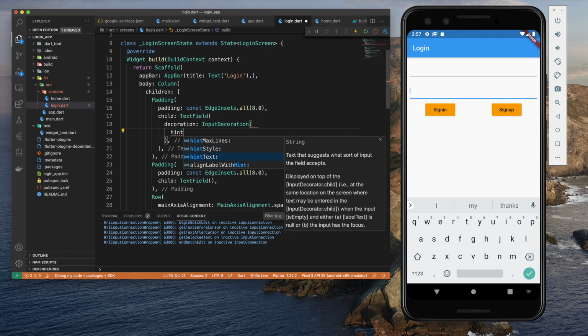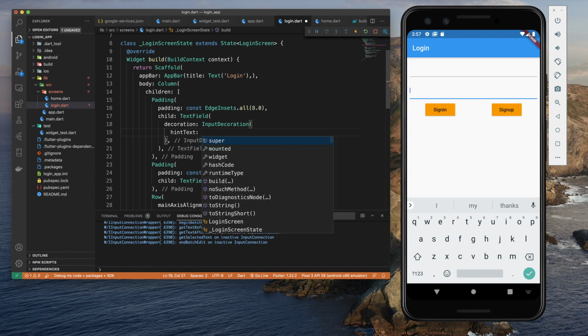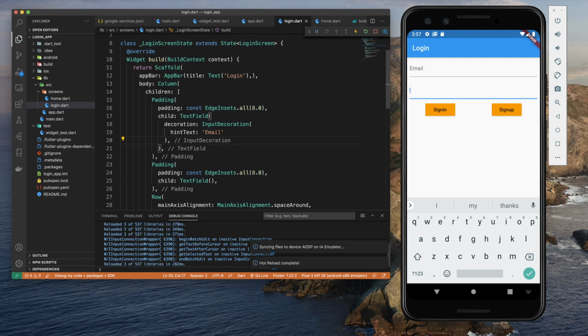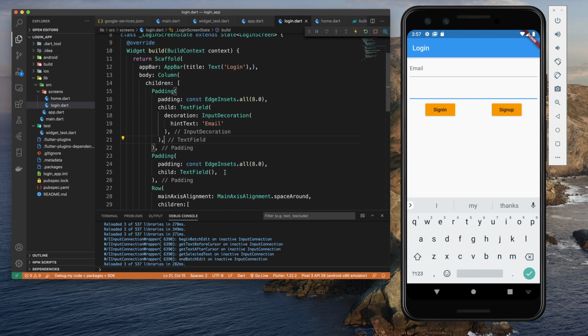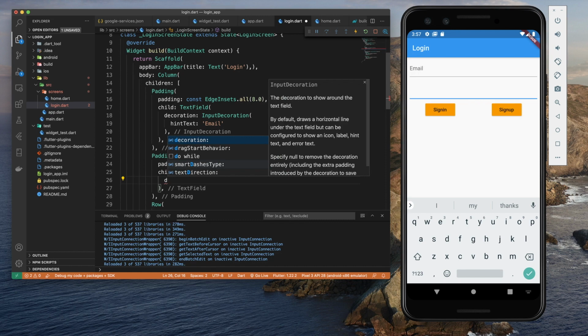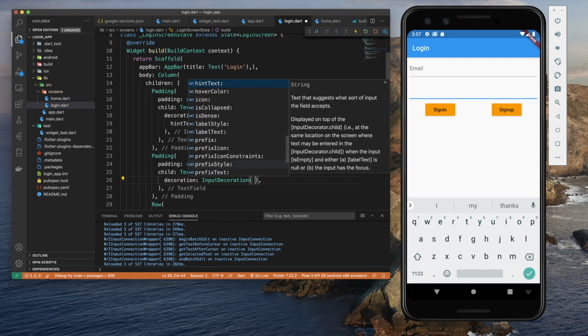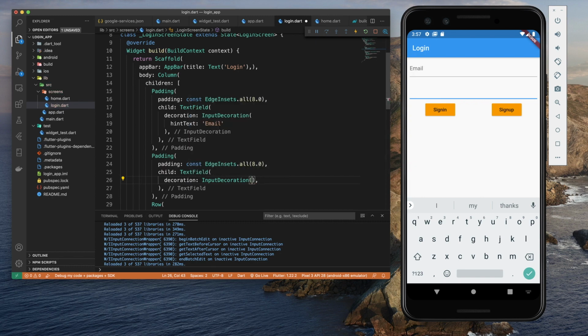We'll do a hintText, which is going to be email. That's pretty good on decoration. So down here we'll do another decoration, and that will also be InputDecoration, and it'll be a hintText, password.